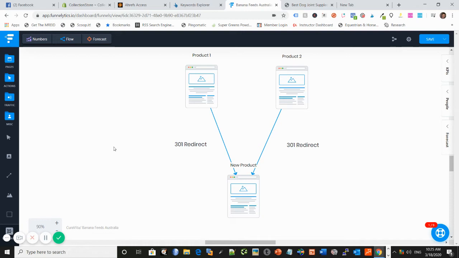What would make more sense in that case is to create, for example, a blog post about the old category, and redirect that collection page or the category page to the blog post, so you still maintain that traffic coming to the store, and you're still providing relevant information, but you're not necessarily selling that product. So you just need to be a little bit careful how you deal with them. And the same with products. Don't redirect from a product that's completely irrelevant to a new product.